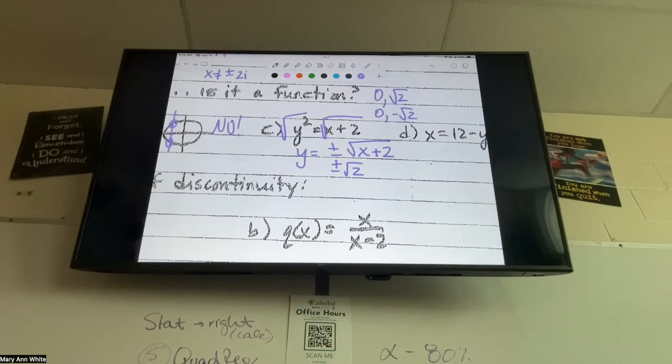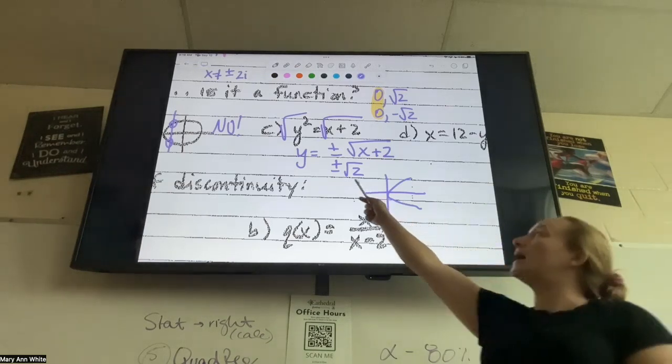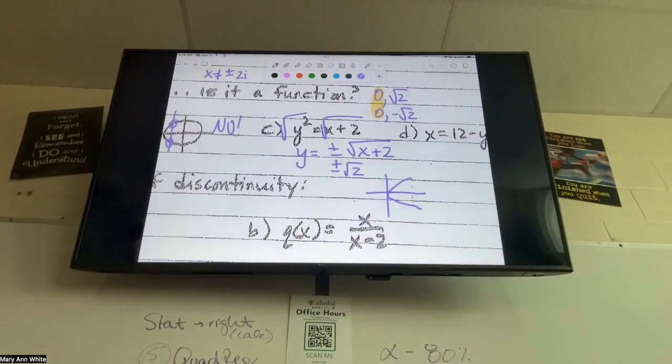Is this 1-to-1? For the one x I plugged in, did I just get one y? No, I got two y's, didn't I? Technically, this is a sideways parabola. The reason a square root function by itself is a function is because it's not plus or minus. On our BFF graph, our square root was just like the top half of that parabola. Because we had to put in that square root, we had to bring that plus or minus with us, and that's what made it bring the bottom half of that graph, which when we make that a vertical line test, that does not pass. So this one, if you have a y squared ever, it is not a function. No.